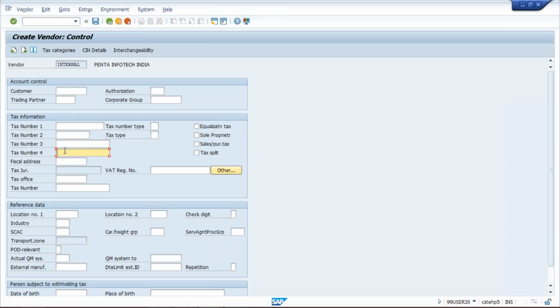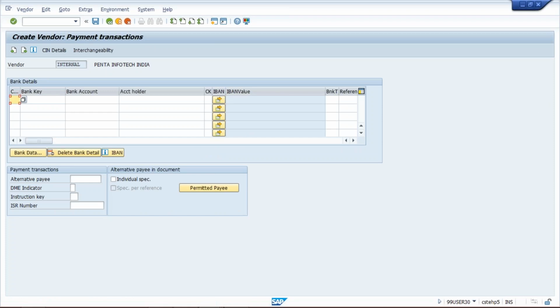Neither do we have a tax account number, nor a GST or VAT number, and we are not going to link the customer and vendor right now, because the customer setting is also not done. For linking this customer and vendor, we need a setting for account receivable also. So I'll cover those topics during account receivable. So press enter right now.